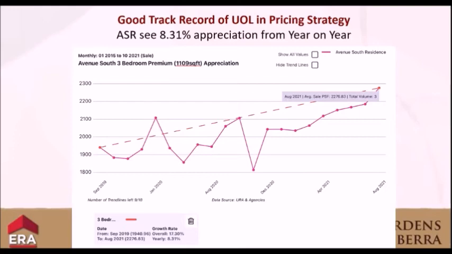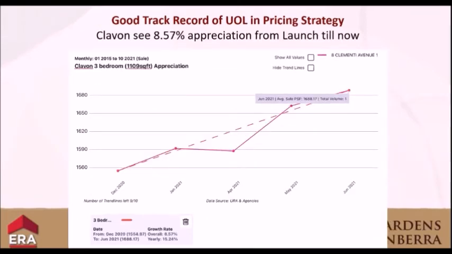If you are looking at smaller units like 1 and 2 bedroom, you could be looking at even higher appreciation. What about OCR? Let's take a look at an example of UOL's project, Kheng Leong. Kheng Leong was launched last year in December, and hence it's not even 1 year. But in this short 10 months, Kheng Leong has already appreciated more than 8.57%. Okay, so maybe by December it can appreciate to 10%. It's not uncommon, right? And similarly, I'm just using an example of a 3-bedroom at Kheng Leong. The smaller types, like a 2-bedroom or even the 1-bedroom, could see even higher appreciation.